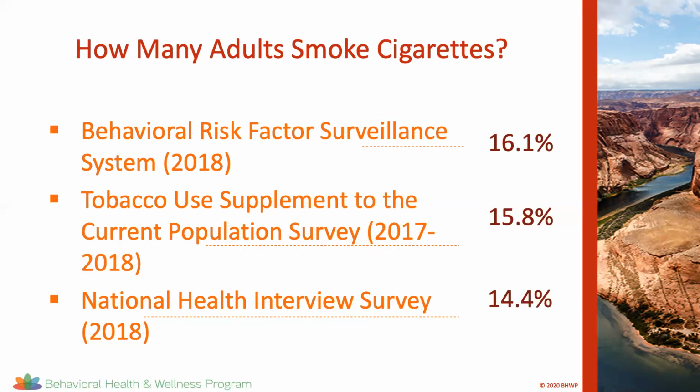In point of fact, while these numbers look pretty far apart, if we consider the confidence interval, and don't be scared, I'm not going to get too statistically wonky today, but if we do consider the confidence interval around each of these numbers, the difference starts to get mitigated a bit. BRFSS does not provide a 95% confidence interval around its national figure, but it averages about 2 points or so within each state. That's plus or minus 1 point from the number you see there. The National Health Interview Survey has a 1.3 spread, that's 0.65 in either direction, which is to say that the true National Health Interview Survey value could be as high as 15, while the low end of the BRFSS estimate is 15.1. Not the same, but not all that different.